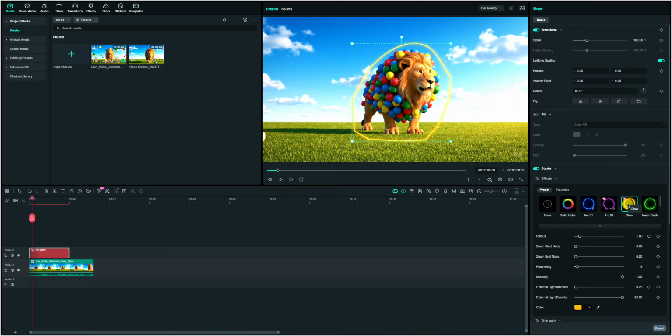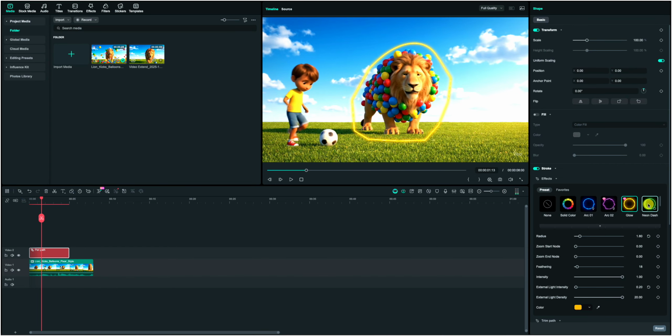This is a game changer for creators. You are no longer limited to preset shapes and paths. Draw your own custom motion paths for text and graphics, create unique masks, or design vector-style graphics right inside Filmora 15. You have complete control to create anything that you need.